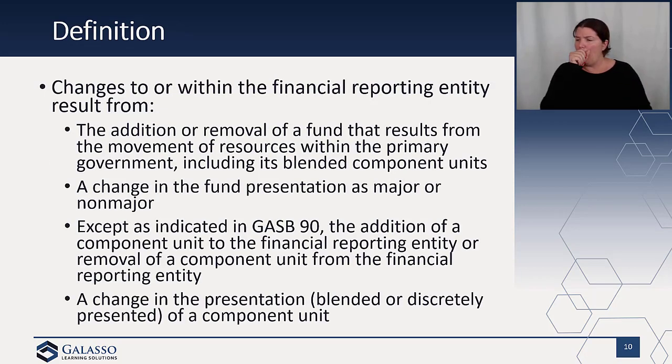Now, here's where we really get into some of the changes that reflect this governmental environment, right? So changes to or within the financial reporting entity could be from the addition or removal of a fund. For example, a blended component unit, or a change in the fund presentation as major or non-major. There is an exception for GASB 90 regarding the component unit. So again, there's a slight exception, but the addition of a component unit to a financial reporting entity or removal, or a change in presentation from blended to discrete, or discrete to blended of a component unit, right? These are changes to or within.